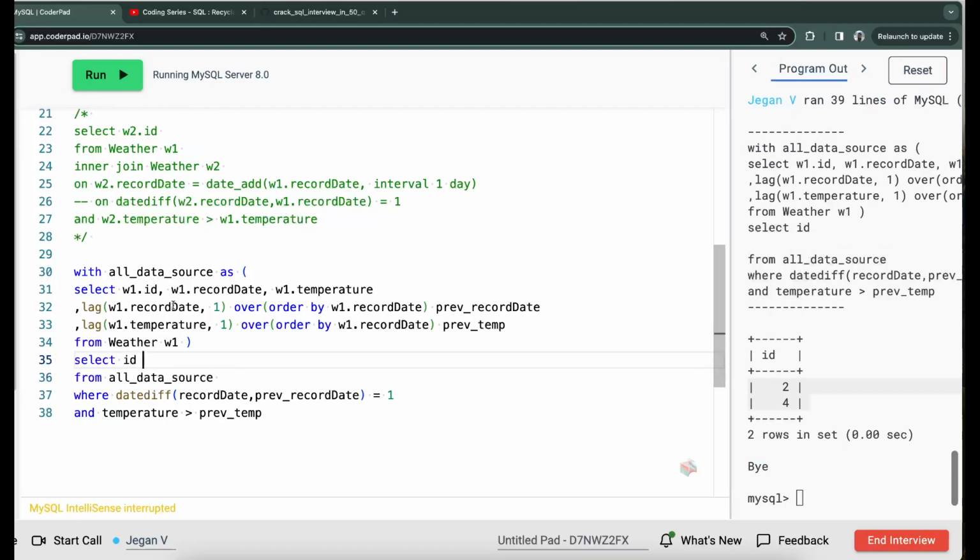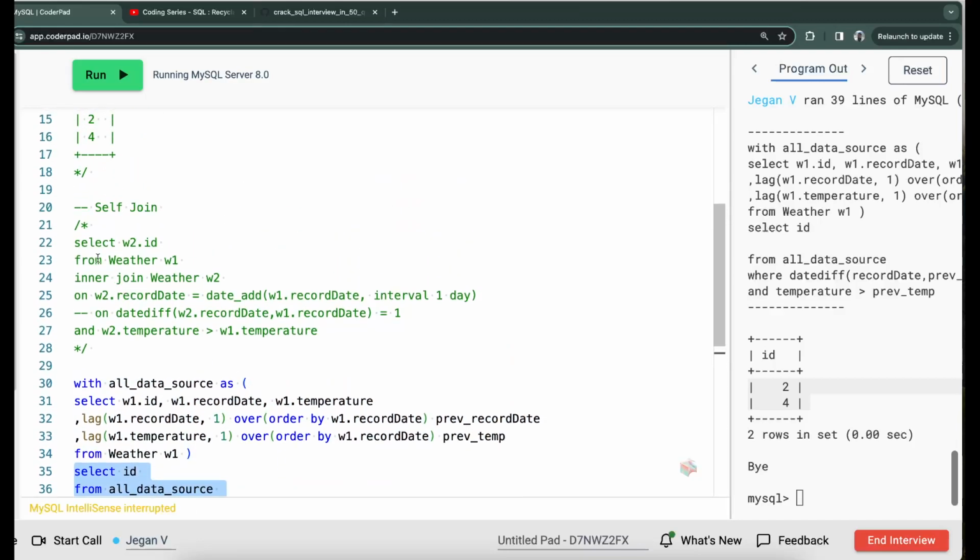Fine. The only thing you see is we have to create a data set, the CTE table, and then use that to get the answer. But when you do a self join, we do that in one SQL, but the problem is we use the same table twice. So there are advantages and disadvantages.